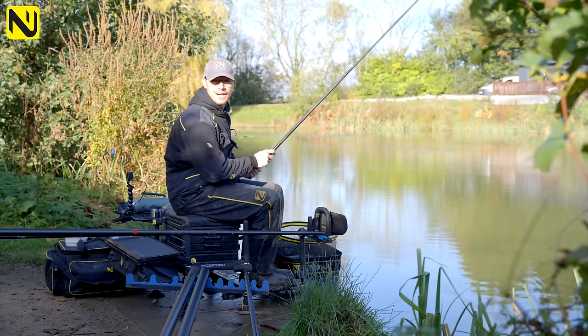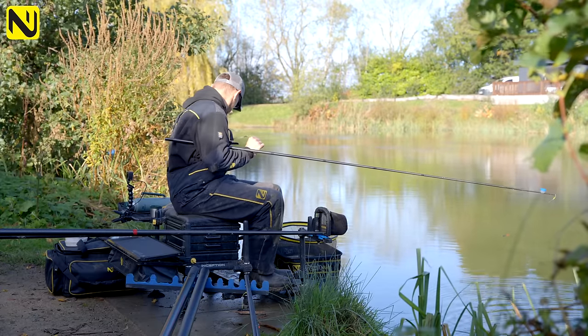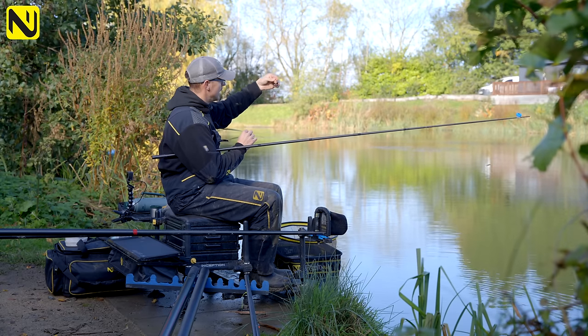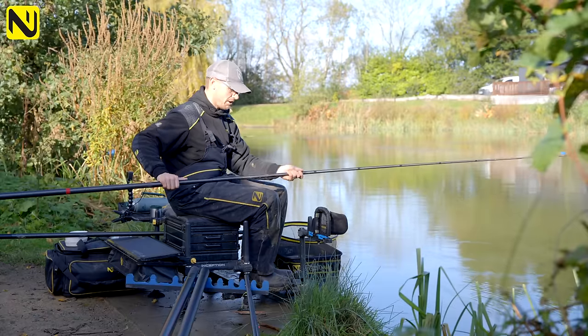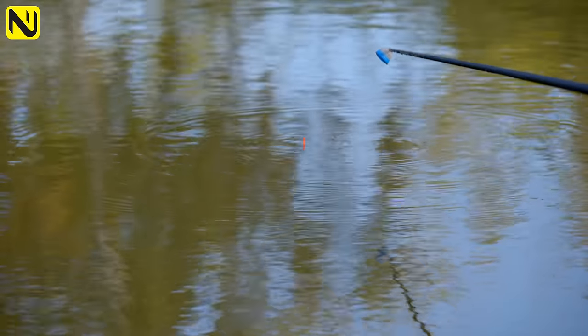Let's kick off this session. We've just had Storm Cairn and today, the day after, beautiful blue skies, bright sun - a pleasure to be out. I'm not going to big pot or anything like that. I'm just going to put two red maggots on, hooked through the thin end, which keeps plenty of hook exposed. I'm going to feed everything through the pot to start with - about 20 or so maggots. I'll pick a far bank marker, a silver birch tree on that far bank, and pot my maggots in nice and accurately. Then I lift my whole rig out of the water, pop the bulk where the maggots just went in, and lower it right on top of those maggots so everything's presented nice and accurately.